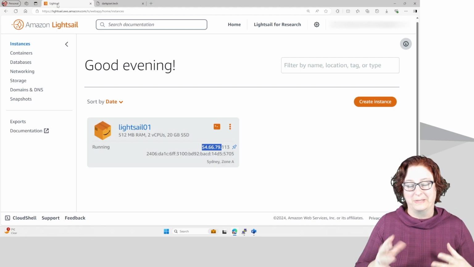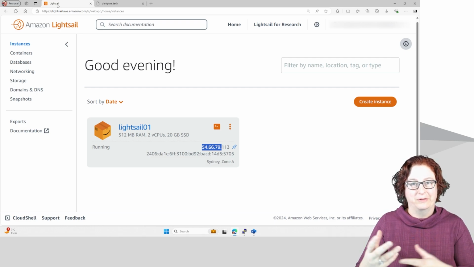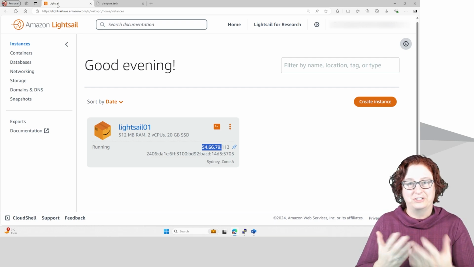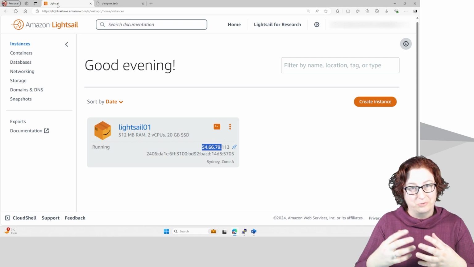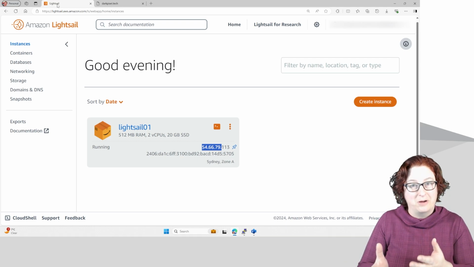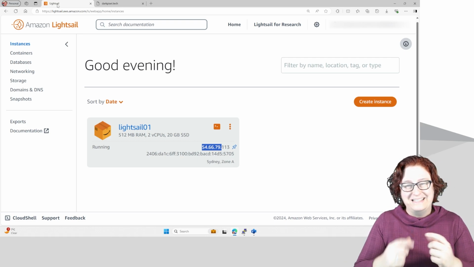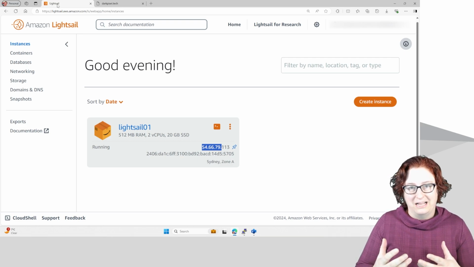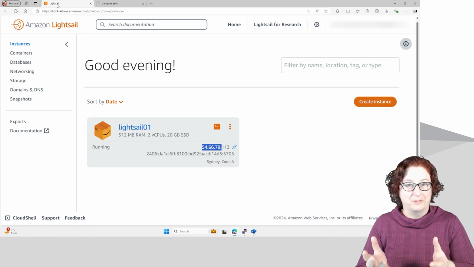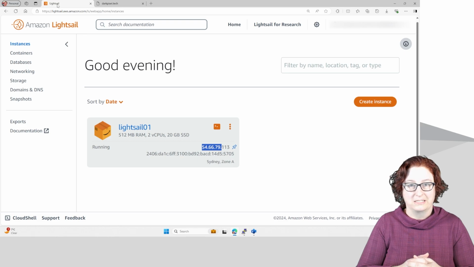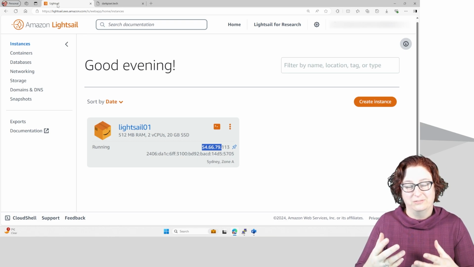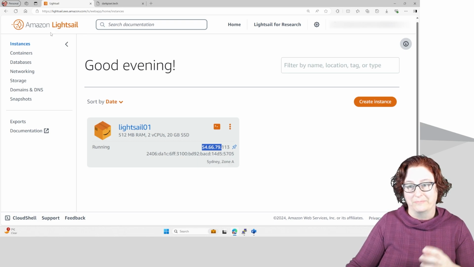Why do we want to do this? Because the default image that you get when you create a LightSail instance will actually give you a database installed on your instance. And it will be a MySQL database. This isn't as secure because if anything's going to happen to your server and you have to spin up a new server, you've lost your whole database. So you would have to manage your backups yourself, and there's a greater risk with running your database that way.